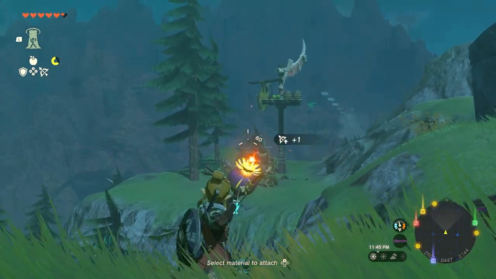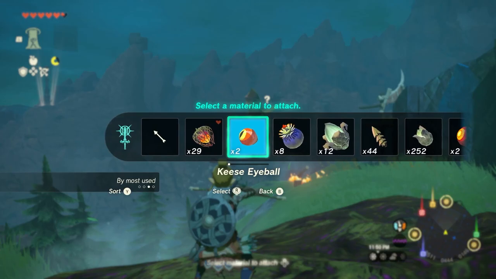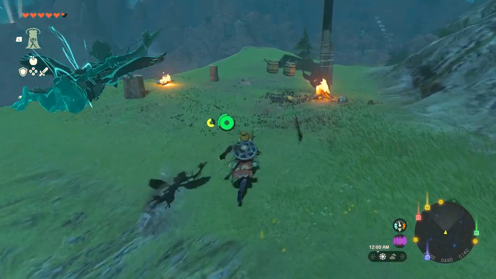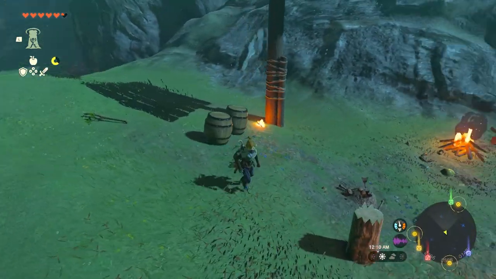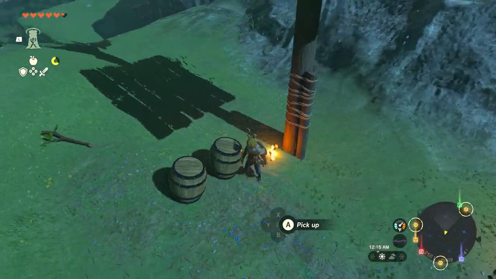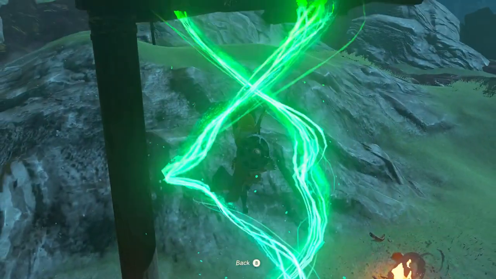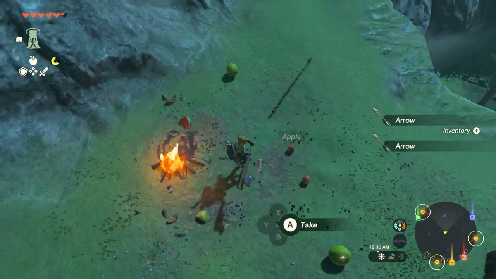Should we just blow these guys up over here? Ah, they have a birdie as well. Aimbot the bird. It's nice that we don't take damage from the sludge at least. Here we have a stone two-handed axe. Just what we needed. Let me ascend quickly here. Oh. Press the wrong button.